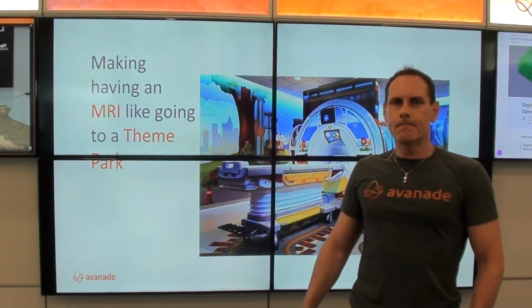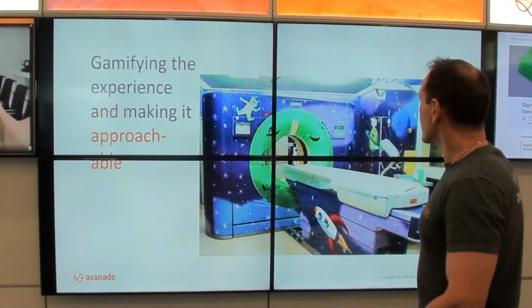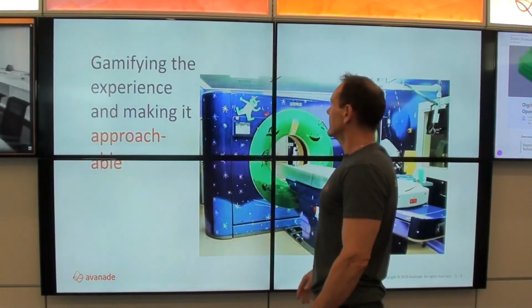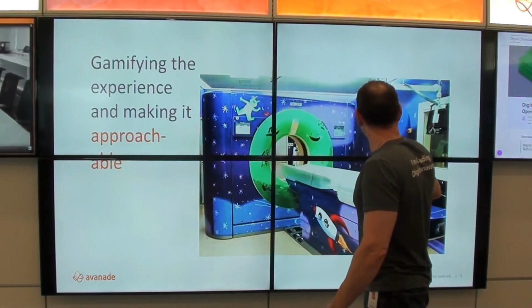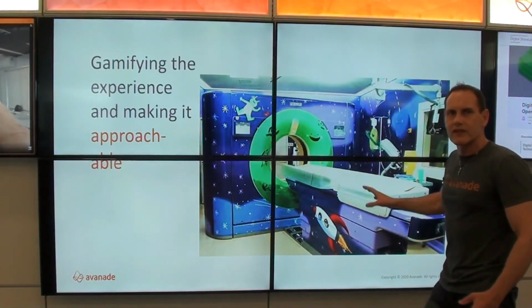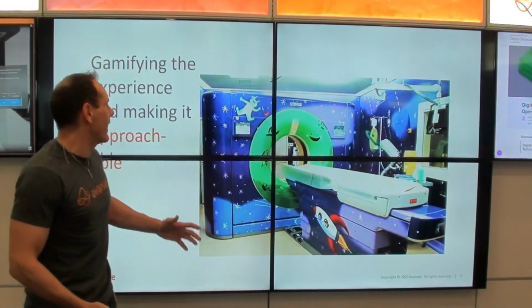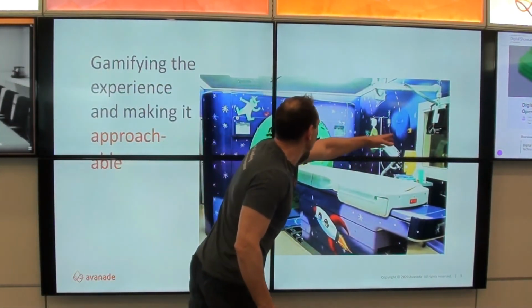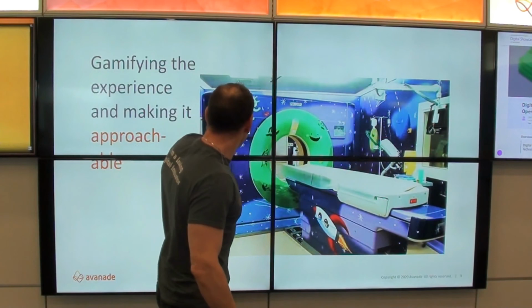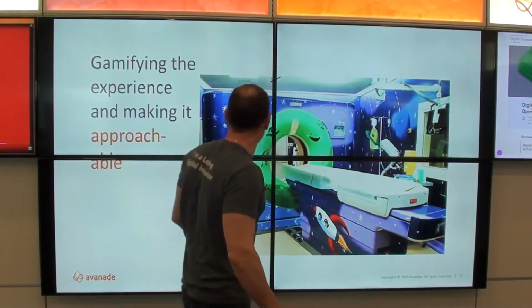But it didn't stop there. They went one step further and gamified this entire approach. There was this one experience which I really love, which is kind of the Starship Enterprise experience, I guess, where it's a space adventure. You see the decals here all about space and starships and things like that.